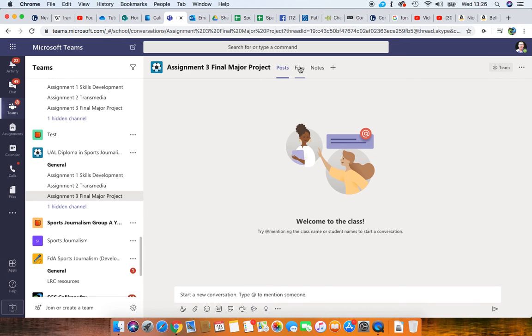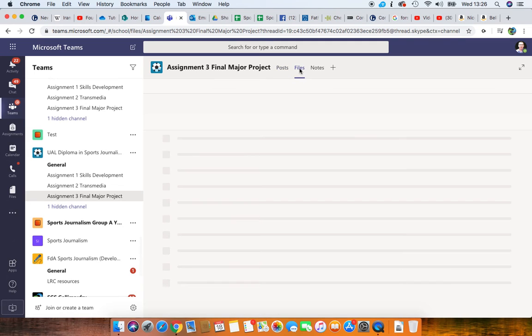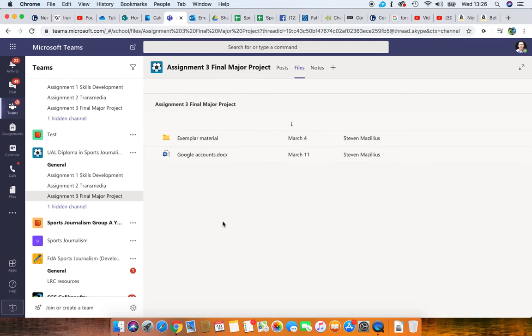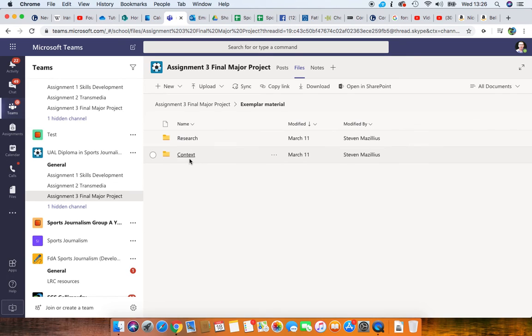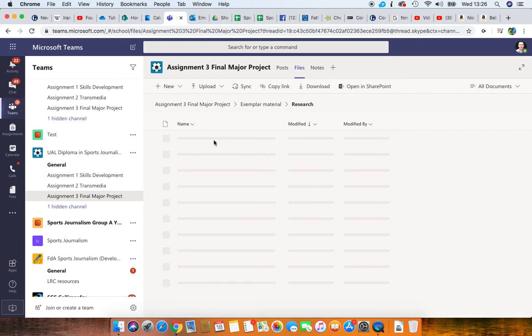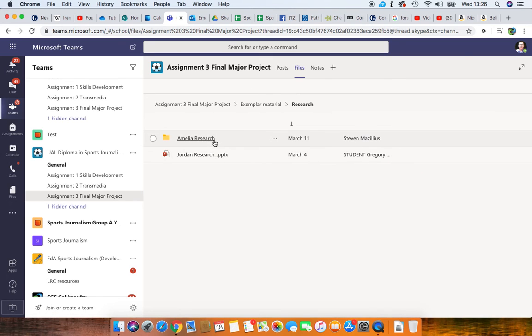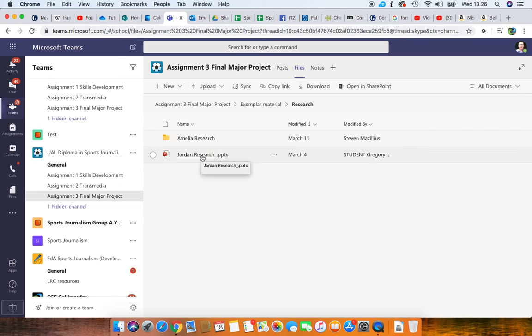If you remember, you've got the Files tab up here, which I've just clicked on now, and that's going to load, and that will give you the exemplar material folder. If you remember, we were looking at research and context work last week and the week before. We had a look at the research folder, and we had a look through Amelia and Jordan's work. Jordan's work's a good baseline. It's not great. I mean, I did say it scraped to pass, but nevertheless, he did get a pass grade for this work.